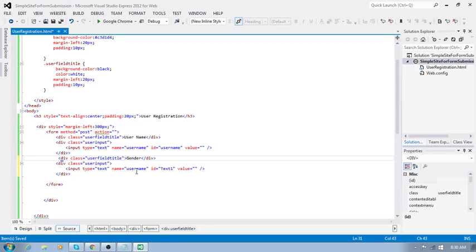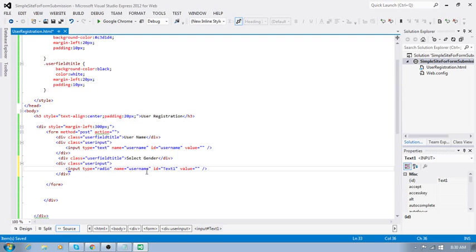Select gender. Now here inside this, instead of using text, I use a radio. Input type equal to radio, name is username. We have taken it like this. Okay, we are using this way.